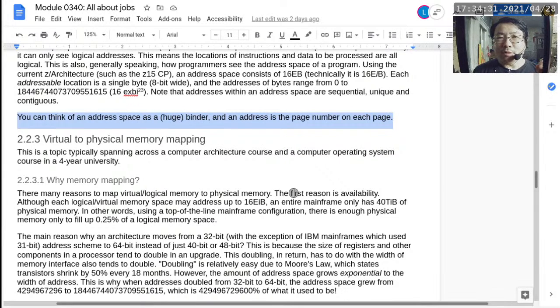The number of locations we can specify in an address space jumped by a whole lot. It jumped by 4 billion times. That is the reason why we have this discrepancy between how many potential addresses we have in the address space versus the size of a register.